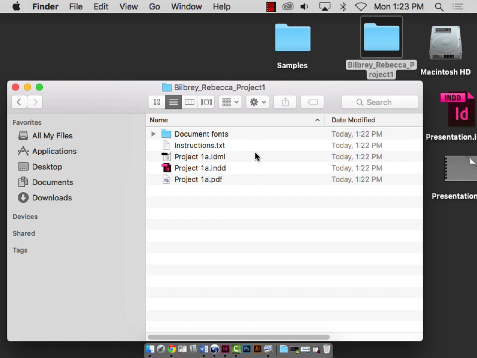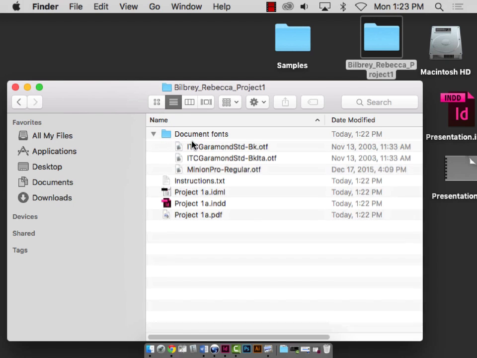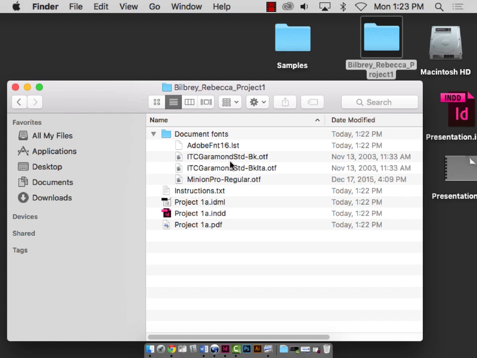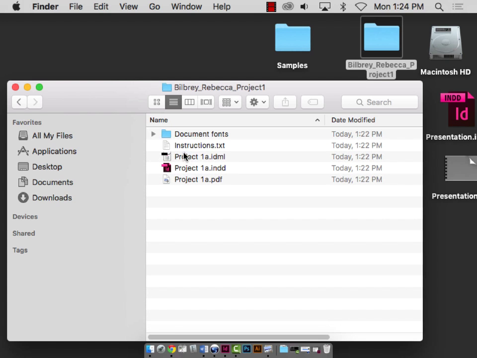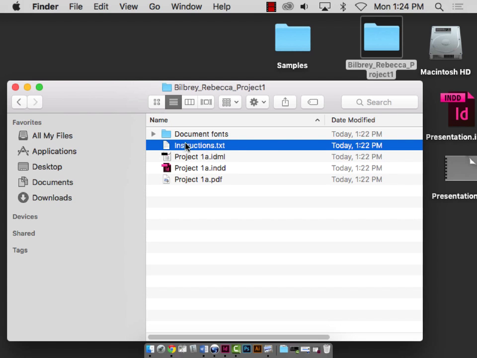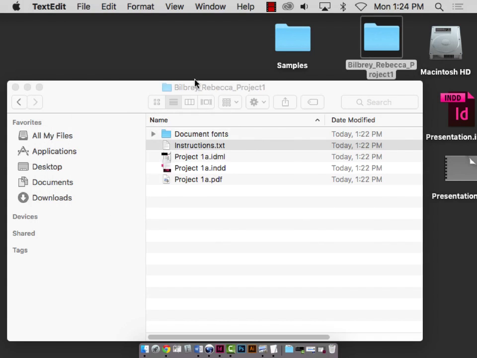Now I usually open it and take a look and see what it's got. It's got the fonts I've used. Now yours should have more. Mine only has Garamond and Garamond Book and Garamond Book Italic because I didn't complete my assignment. I don't have my Baskerville and my Bodoni done. Okay, but you'll have all sorts of fonts. You'll have Baskerville and Bodoni and Garamond and all of the fonts, Century Expanded and Helvetica. Okay. I also have the instructions.txt. This is that printing instruction thing. You can leave that in there. It's fine. It's a very small file, or you could trash it.